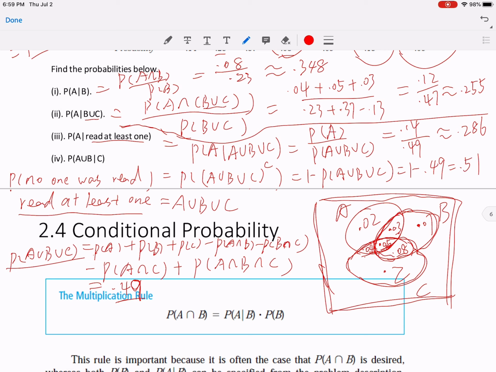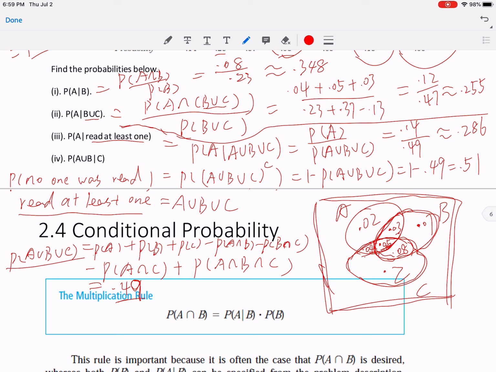So actually, this is a very important idea, because sometimes when we are solving some probability problems, it is hard or complicated to figure it out directly. In that case, we always think of the opposite of it.